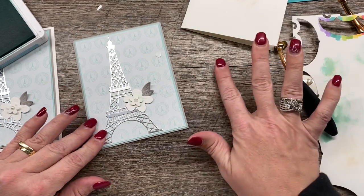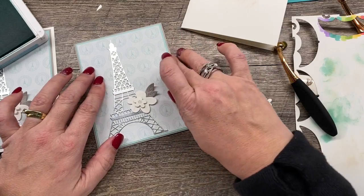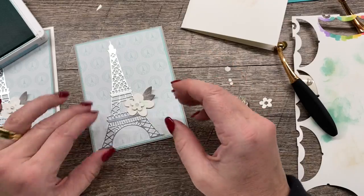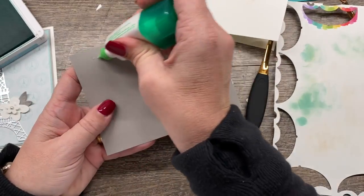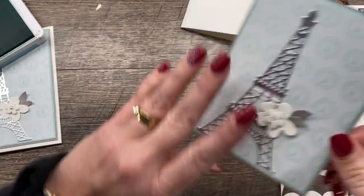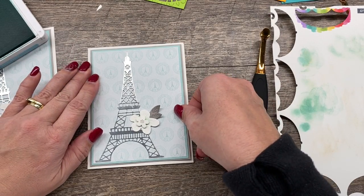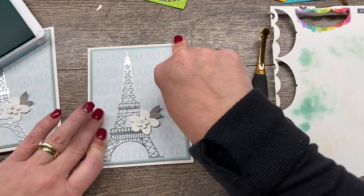Oh, so pretty. Now, at this point, I thought about adding a sentiment to this, but I couldn't find a place that I liked it. So I decided to just put it on the inside of my card. So let's go ahead and do that. I'll glue this layer to the front of that card. We'll cover up that ink that I kind of smeared on there. Okay, no one will be the wiser.